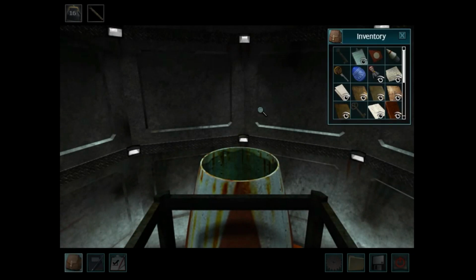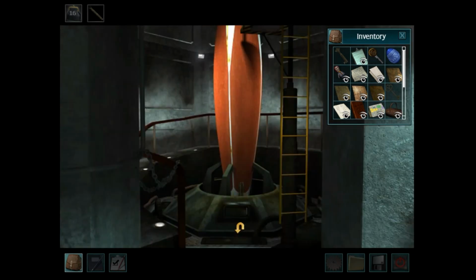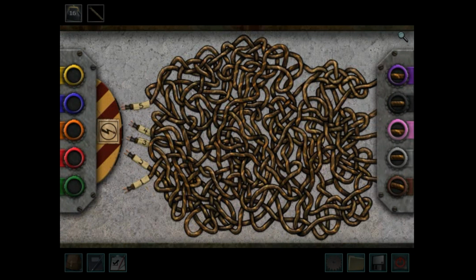So I got the top and the fin that I need to attach to the rocket. This here. And this down here. Now I got to connect the wires according to Brendan's notes. So yellow with gray, red with purple, orange with brown, blue with black, green and pink. And so the wires have to be connected accordingly.